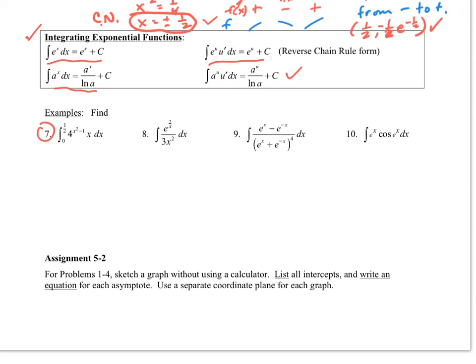Number 7 throws us in the fire because we have a base of 4. I'm going to let u equal to the exponent, x^2 - 1. du is equal to 2x dx. I do need a 2 in here. If I put that 2 in, I've got to balance by 1/2. We have to have all those quantities in there. So I can rewrite now. This would be from 0 to 1/2. This would be 4^u du.